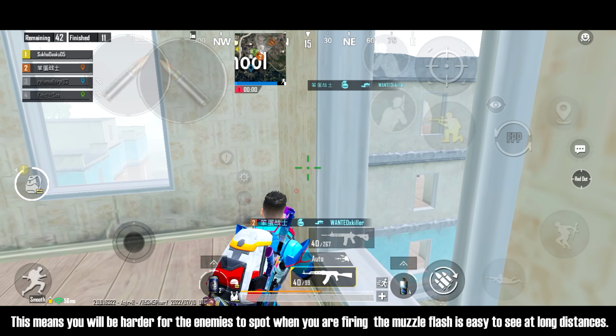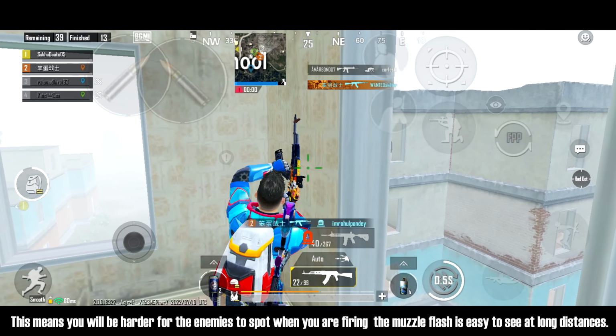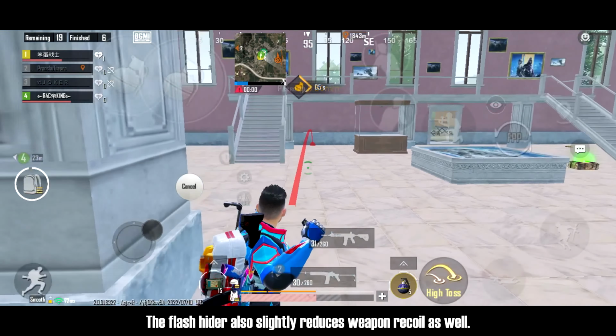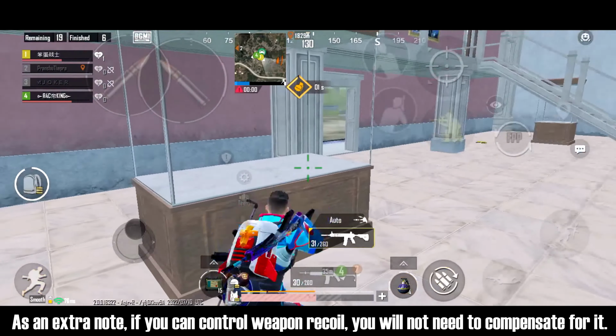This means you will be harder for the enemies to spot when you are firing. The muzzle flash is easy to see at long distances. The flash hider also slightly reduces weapon recoil as well. But now, the question is, which one is the best for spraying?